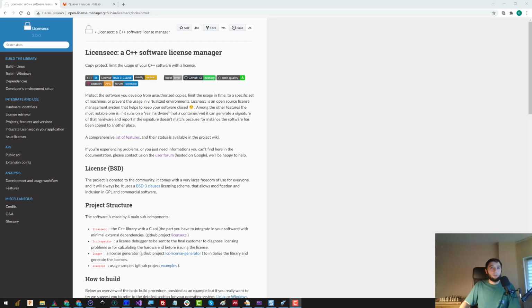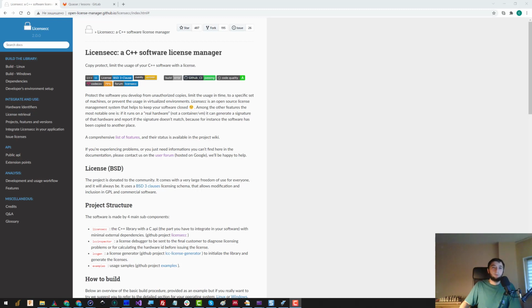Our topic for today is not related to computer-aided design actually, and it's not related to geometry. What I want to discuss today is how to protect the software which we are developing from unauthorized use. So this topic should be relevant to you guys if you develop some commercial software packages, right?